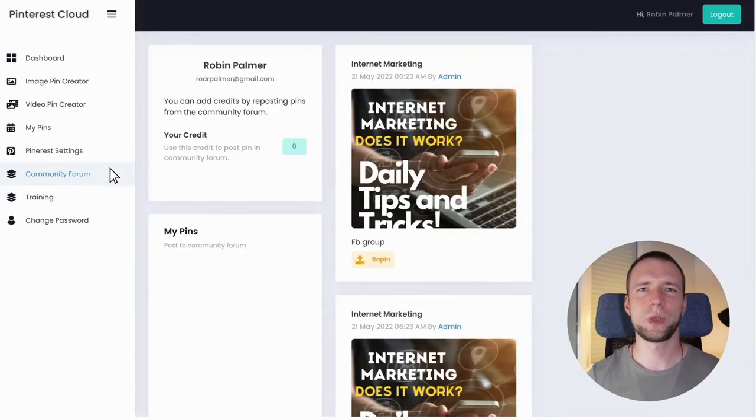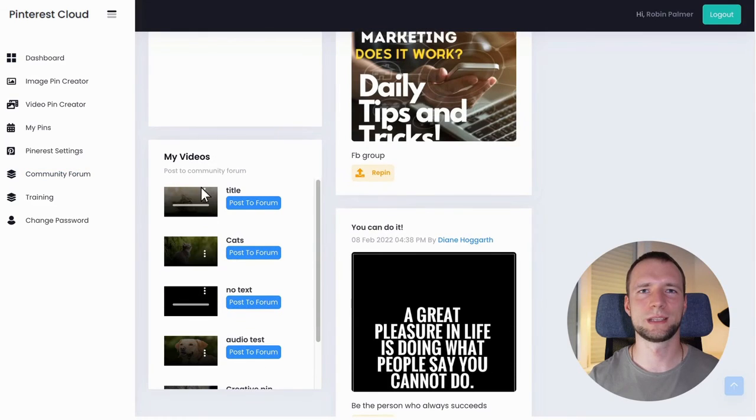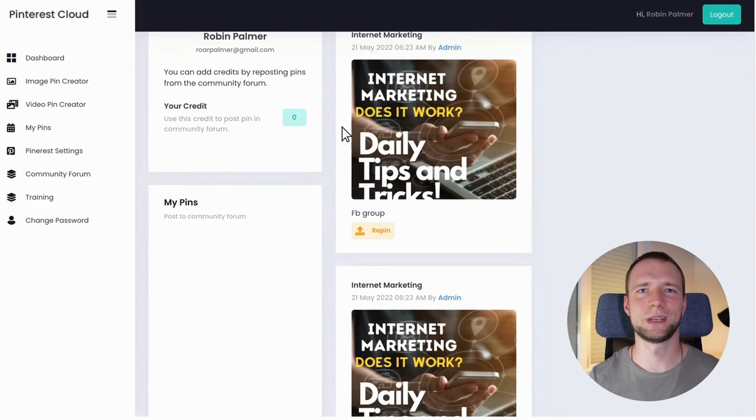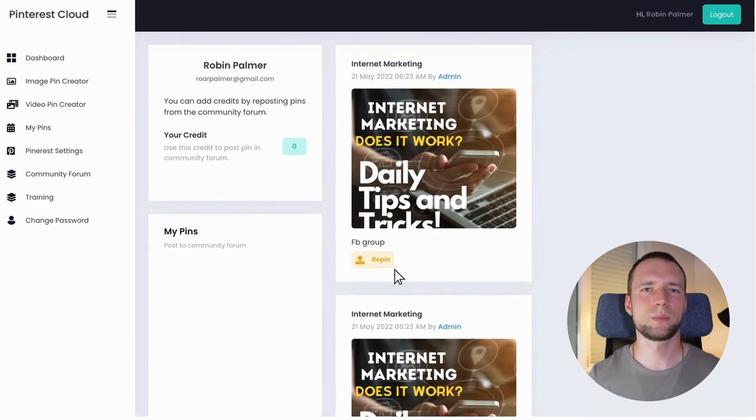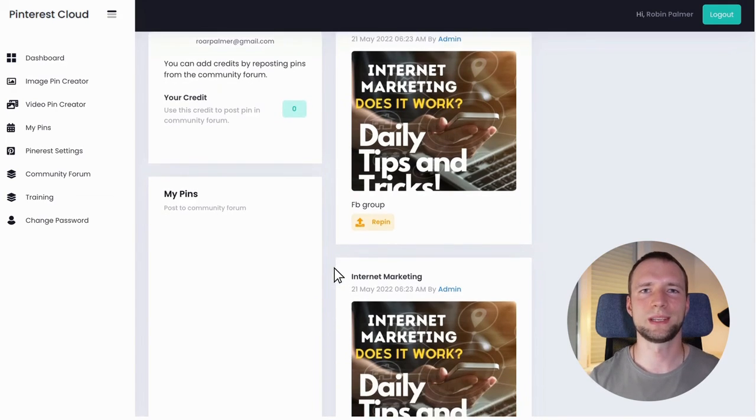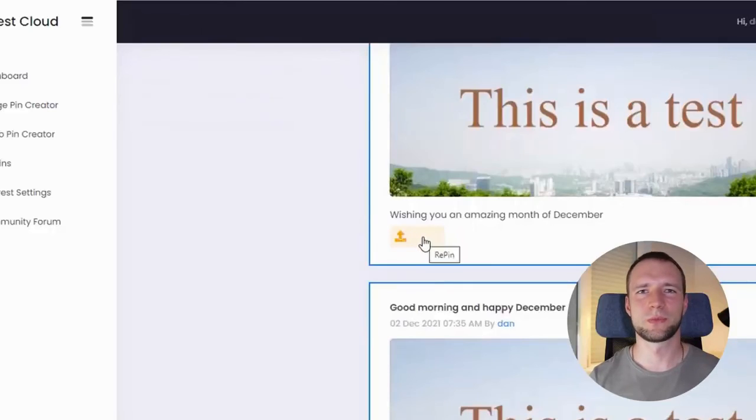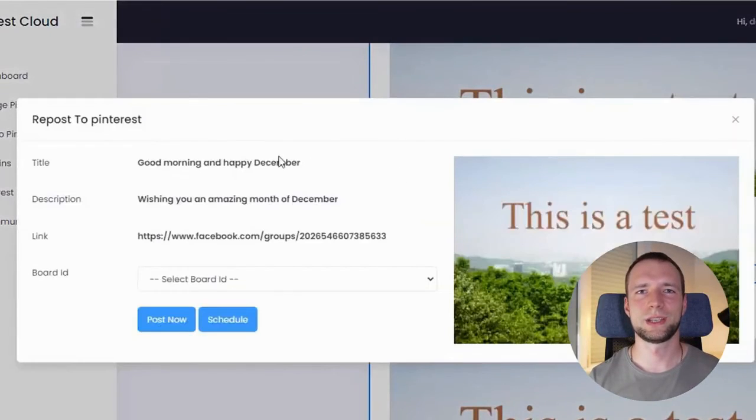Here's how it works. We have our credits and our pins on the left and community pins on the right. When we post someone's pin to our feed, we get a credit. When we post one of our pins to Community tab, we lose 1 credit. By posting the pin to Community tab, you can bring up your pin to a wider audience and get more clicks to your project. You see, when we select someone's pin from the Community tab, we can't change text or the link. That's right what we want for our pins on Community tab.